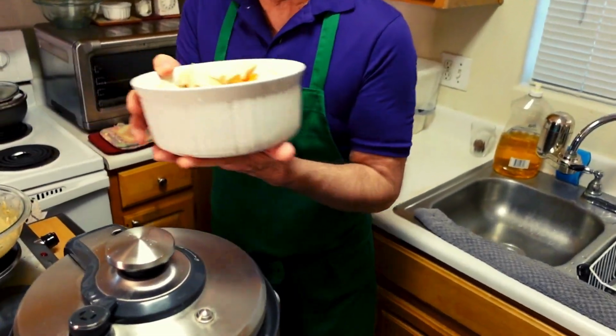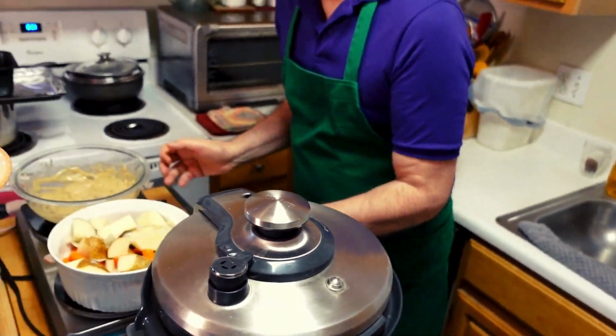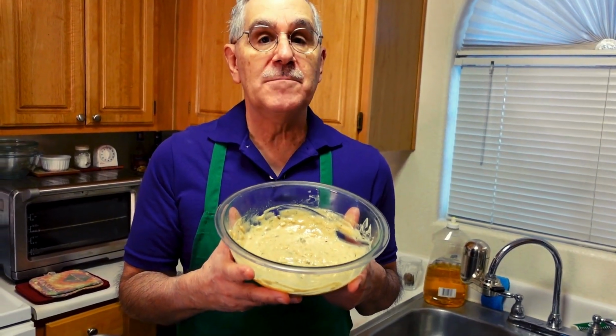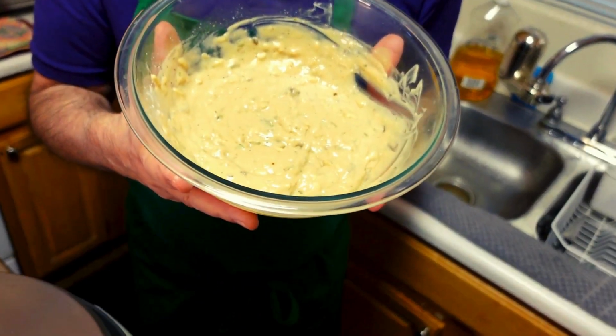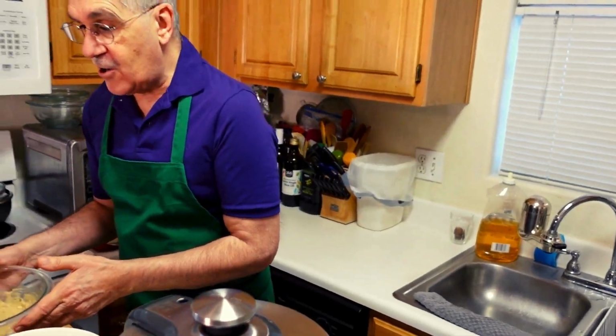I have mixed vegetables. I have carrots, onion and potatoes, and then I'm going to put our sauce on the top, which consists of cream of mushroom soup and 1 package of the onion soup mix. Okay, you can make your own, just Google it, or you can buy a package of onion soup mix. Mix it all together, and that is going to be our gravy, and it's going to be a thick, delicious gravy. This is going to be a very tender cut of meat as you see it here.